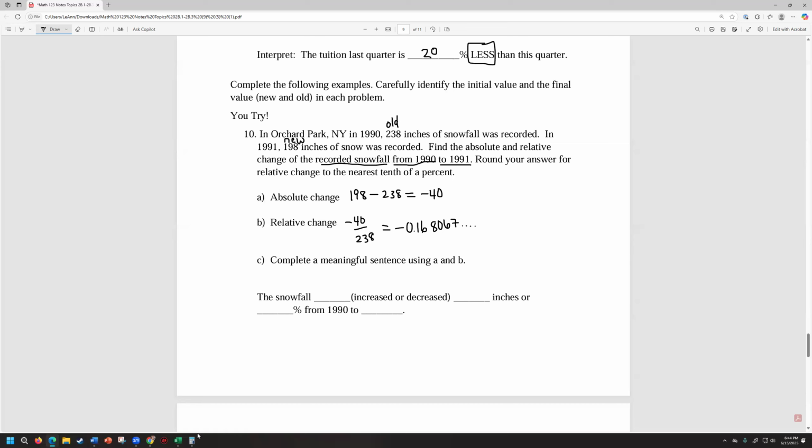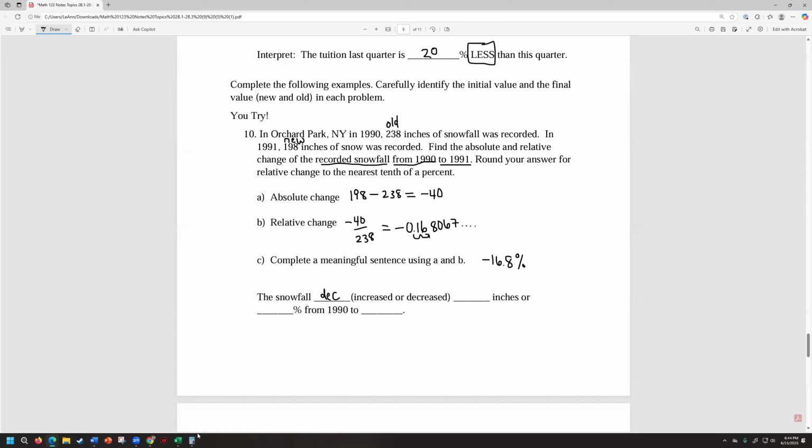We're going to round to the nearest 1/10 of a percent. So we're going to change this to percent form. Move it 2 places to the right to make it a percent. This is going to be negative 16, and the 1/10 of a percent would be 16.8 because the 0 behind the 8 does not bump it up. Okay, that's our decrease. Now, this is what I meant by you don't always have to write the negative symbol in the sentence part. I did write it in my answer part. These are definitely decreasing snows, but we're going to put the word decreased to represent that. You have a drop down menu on your homework and you choose decreased.